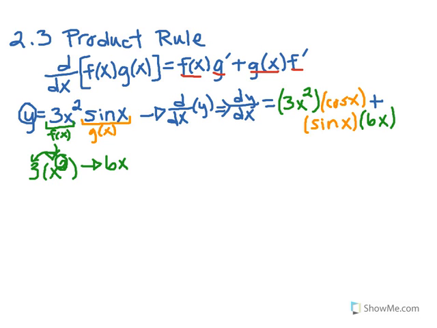And the nice thing here, excuse me, is that this is pretty simplified. The only thing that we want to take a look at is to see if maybe they have something in common, maybe something that can be factored out to make it look nicer. Because remember, in mathematics, we want everything to be as simplified as possible, but also to look as nice as possible. So I do see that they have a 3 in common. I can take a 3 out of 3 and a 3 out of 6 and an x out of both terms. So the very first part, 3x squared times the cosine of x, is my first piece. Sine x times 6x is my second piece.